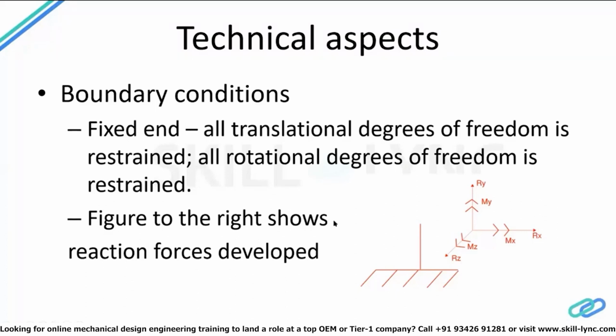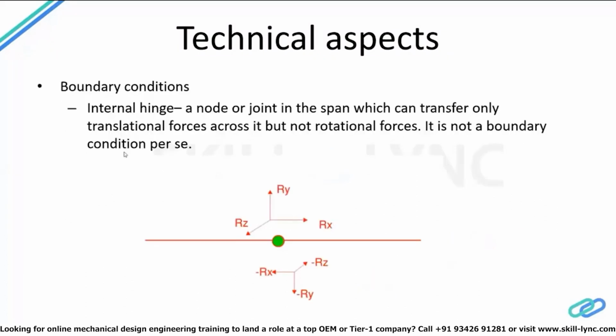So that's that. And lastly, I would also like to touch upon the internal hinges, which is not really a boundary condition per se, but more like an additional equation that we get when we are trying to solve all the equilibrium equations. Because in an internal hinge, what happens is that the internal hinge can transfer only shear reaction from one member across to the other, but it can't really transfer any moment at all.